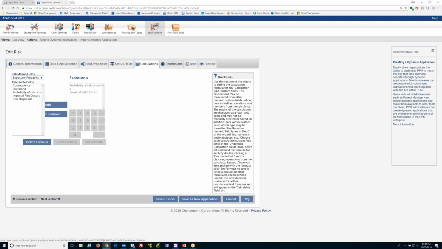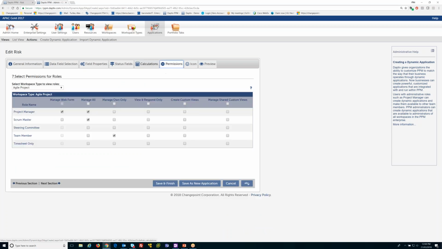And then you can set the permissions. Again, we talked about the different levels of access and permissions that users have within Daptiv. From here, you can see that we're looking at the Agile project at the moment. And for this Agile project, we will have different roles set up.